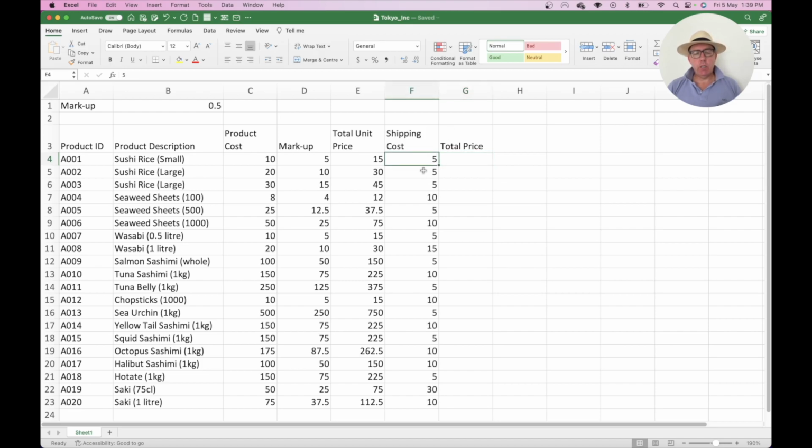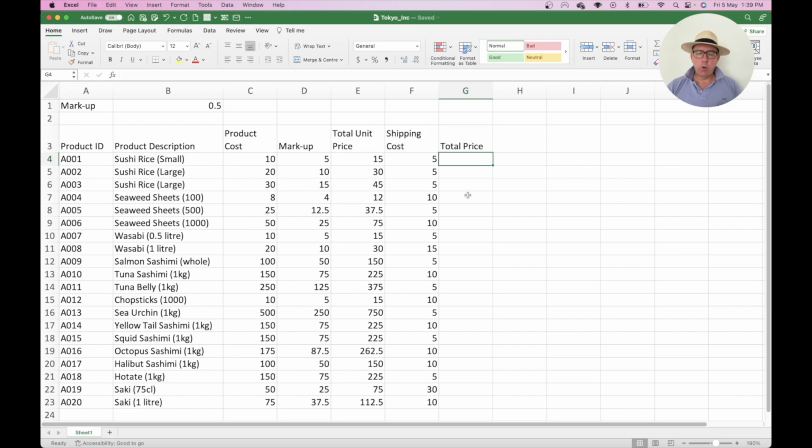Okay, so as you can see, I've typed in these numbers here. These are the random shipping costs. Of course, you could copy some of these if you wanted to, but it was easy enough to type them in. As you go through the exercise, I recommend that you either manually type them in, or if you type in 5 and just copy them down, you can do that yourself as well. We then need to calculate the total price. The total price is very simple. It's very similar to the total unit price. It's just the two cells across.